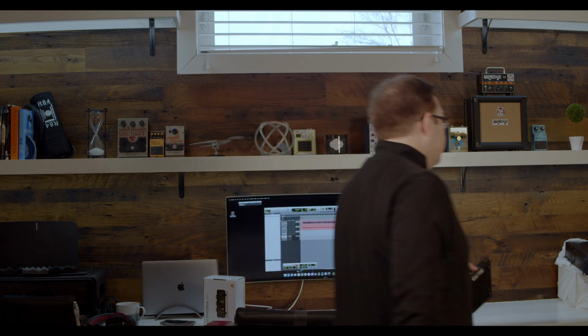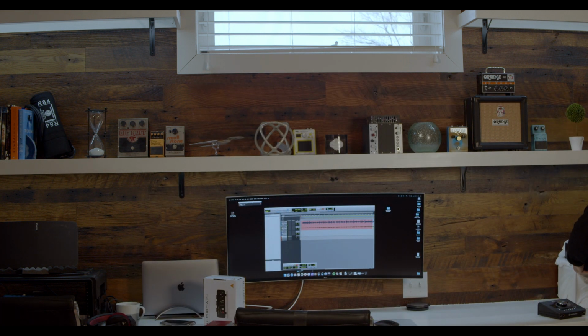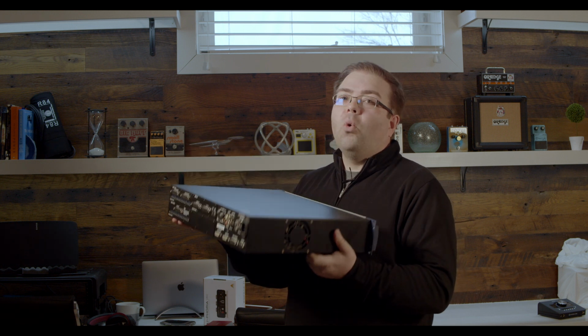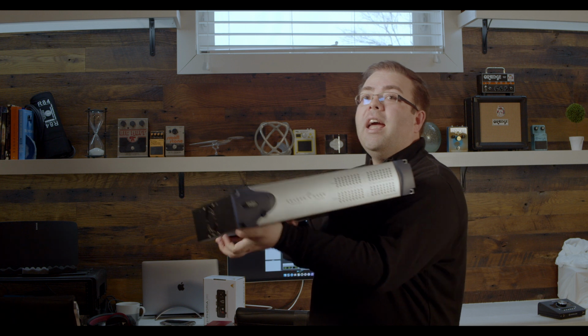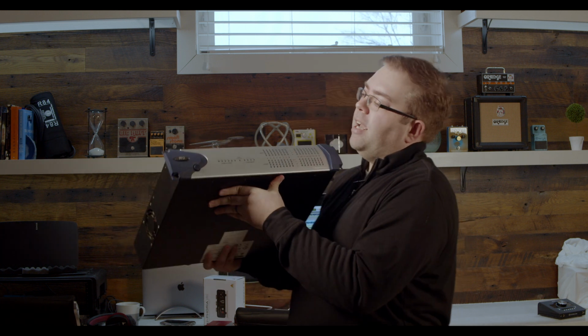But you'll also find in commercial facilities where you might need more channels, standalone converters. This huge heavy box is actually only a converter. So this is only doing the conversion into and out of the analog signal. There are no headphone outputs on here. There are no preamps on this box, but this particular box does do 16 channels. So 16 channels in and 16 channels out in a studio.